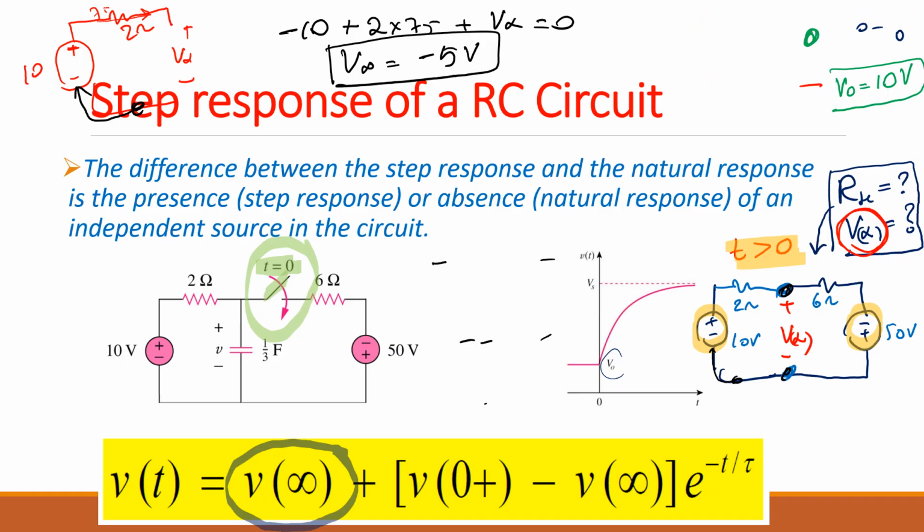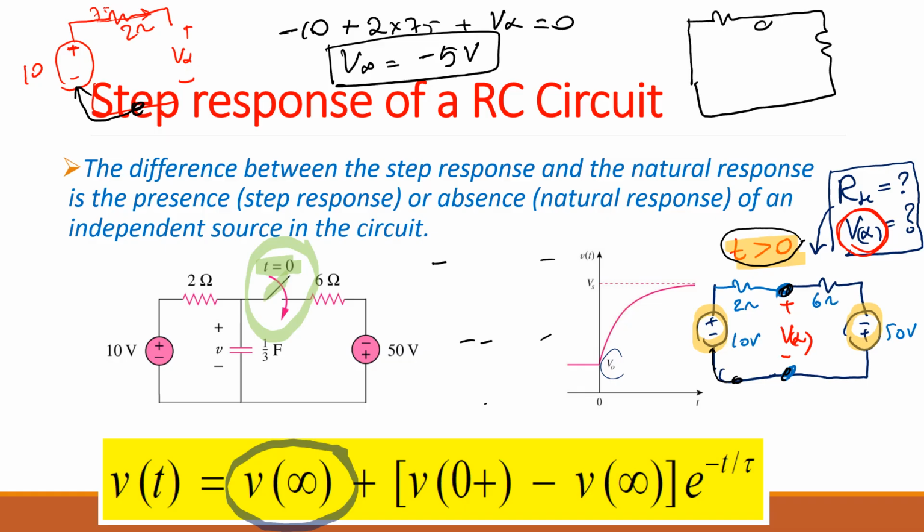So RTH is the Thevenin resistance across the capacitor considering the second circuit, this one. For Thevenin, you switch off all the sources and find the resistance across that open path. If you consider this 2 and 6, they are parallel to each other across these two open circuit points. So you can find the resistance, which is 2 times 6 divided by 8. Am I right? So that is 6 over 4 ohms.